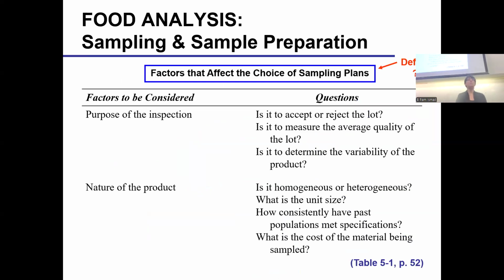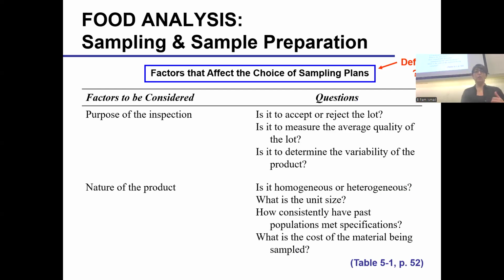So you have to define sampling plan. That's why I put the define, make sure that you remember what a sampling plan is. And then also, you choose your sampling plan based on many factors. So there is Table 5.1 in the book that describes those factors that you would choose. Of course, these are FYI. If you are doing a project, that would be a good table to go to select your plan.